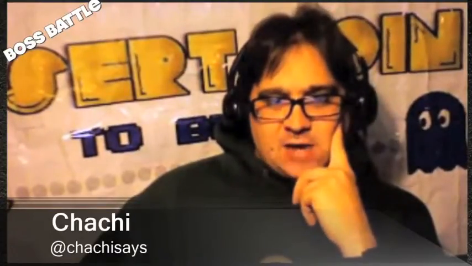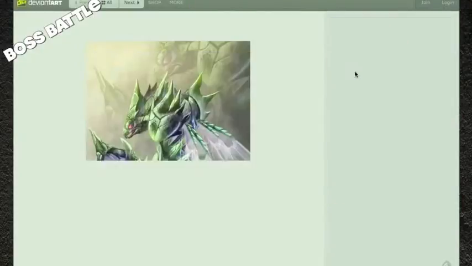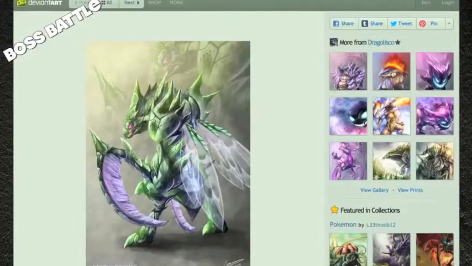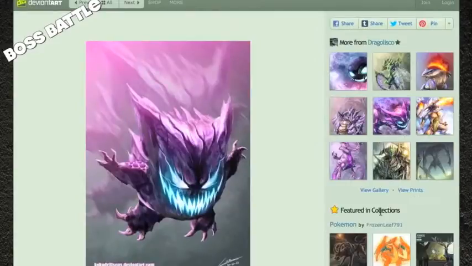Dragalisco at DeviantArt has reimagined what Pokemon look like, and they are no longer cute and cuddly little animals. Oh, no. I would be really, really afraid of these things. They're completely badass looking and not so friendly. Well, they're supposed to be pocket monsters. They don't really have monster-like qualities, really.